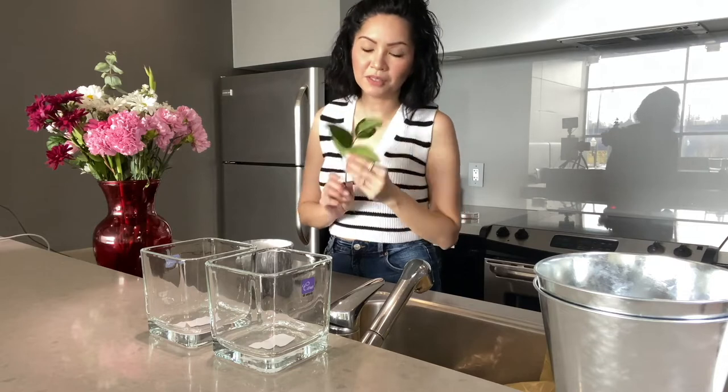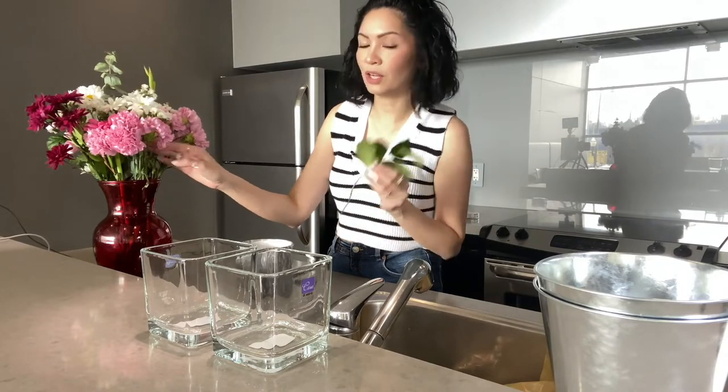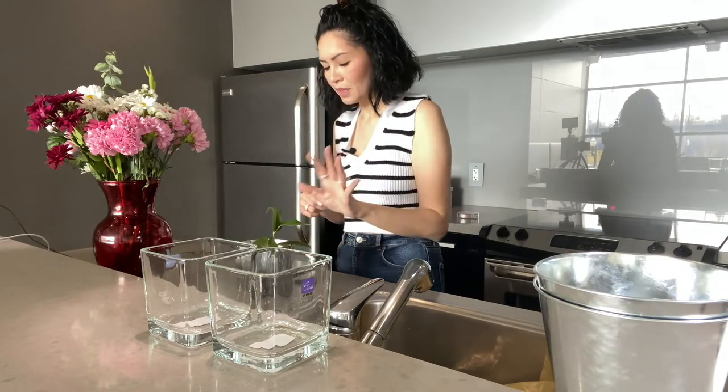I'm not a big fan of this, but this green lasts quite a while. And the good thing about it is that if it has flowers like daisies, with a softer stem, because this is quite stocky and strong, the stem of this holds the flower, so you can sit it on it. So it can look longer because it's not wilting or bowing down. It's just sitting on it, so it looks like it's still upright. So stick it in there.